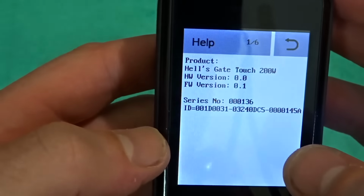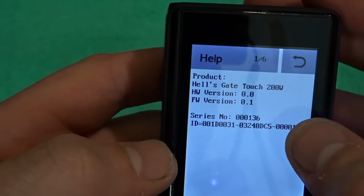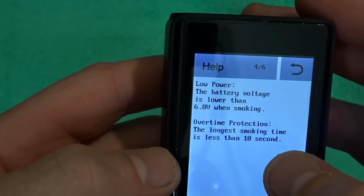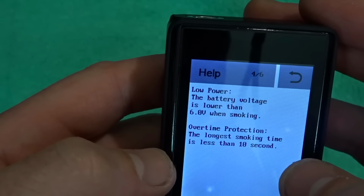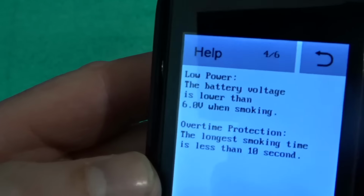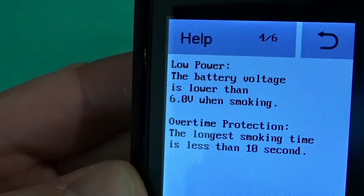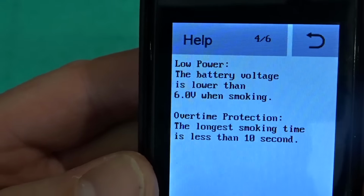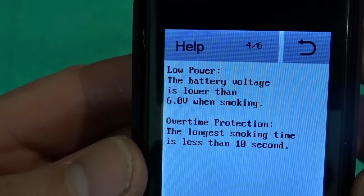Then we got help. Which, you know, pretty, oh, you're looking scroll. It's kind of cool. I love this. Battery voltage is lower than 6 volt when smoking. And this is why I think that they don't vape. They call it smoking. See, it's lower than 6 volts when smoking. We're not smoking, cunts. We're fucking vaping.